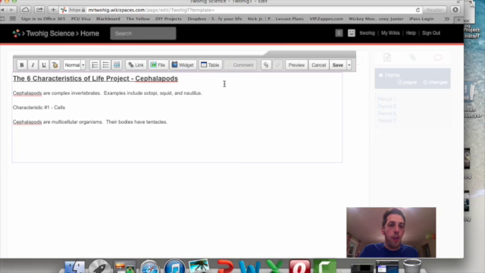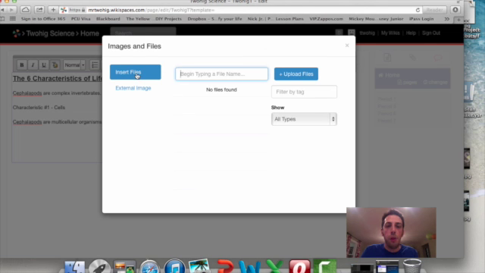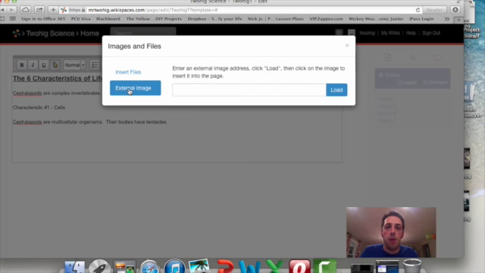Now, for each characteristic of life, you're going to want to put in some media files, and you'll find plenty of places up here. The ones that you're going to be working with the most are going to be files. So you'll see that if I put my cursor over this, it's insert images and files. If I click on that, this is where I'm going to be able to insert files. For example, I could put in a picture of an octopus that I found on the internet, saved it to my computer, and I could upload that file here. I could also include some links by typing in the web address here.